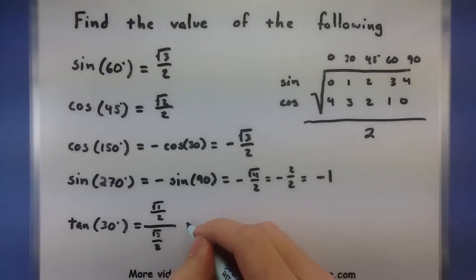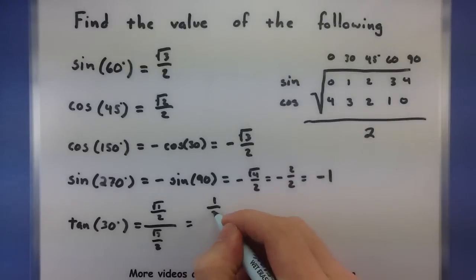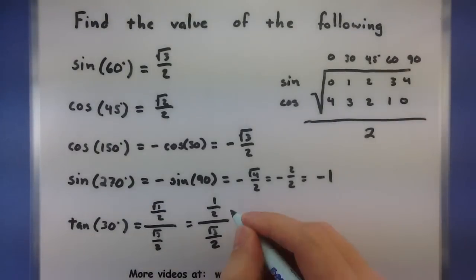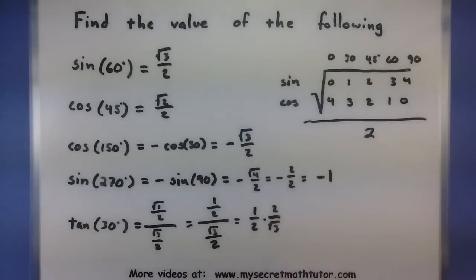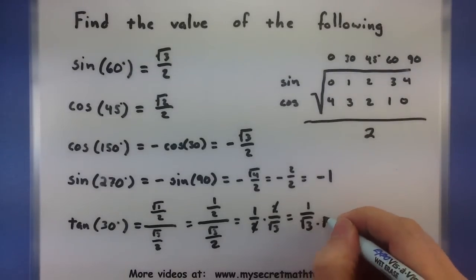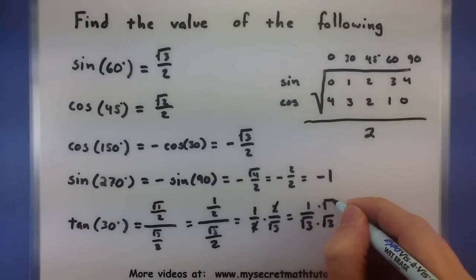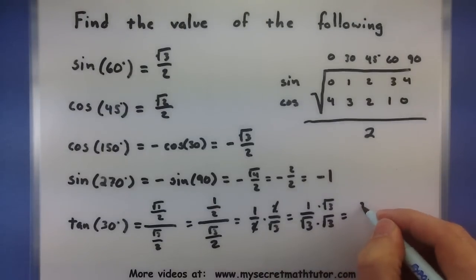And then we just have to do a little bit of simplifying. So the top is really 1 half, and the bottom, square root of 3 over 2. To divide fractions, you would flip and multiply. So let's flip this second guy over. Now that really shows that these 2's cancel. So you have 1 over the square root of 3. And of course, it's probably a good idea to rationalize your denominator. So multiply the top and bottom by the square root of 3. Leaving you with just square root of 3, all over 3.